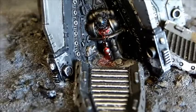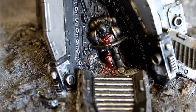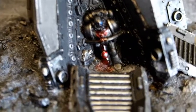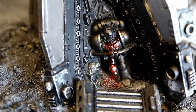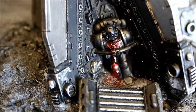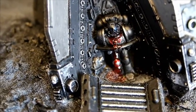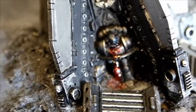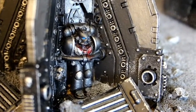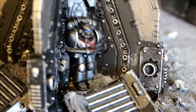The Marines inside, obviously Iron Hands, are pretty much completely black armoured, with blue eye lenses and silver trim. Really easy to do, quite quick and simple to get the effect. The blood, I just used the technical paint, is it Blood for the Blood God or something like that. I wanted to symbolise that these models were almost freshly dead, so I did a bit of blood around the neck and just let it drip down. I used my brush a little bit just to drag it down, just to assist it, because it's quite a thick and oily paint. Same for this one here. Just around the neck and dragged it down to give it a little bit more of an effect, so you knew it was dead.